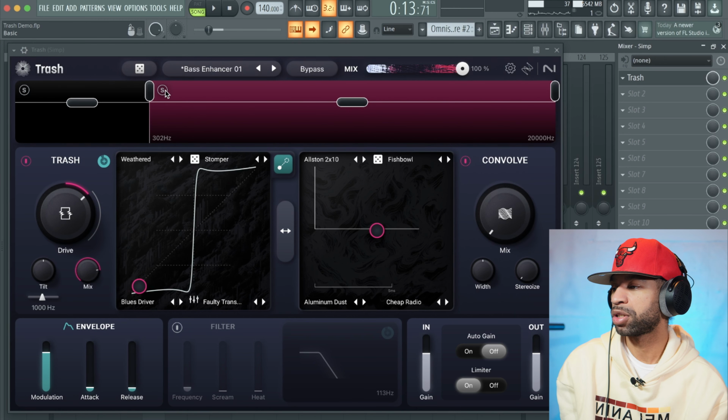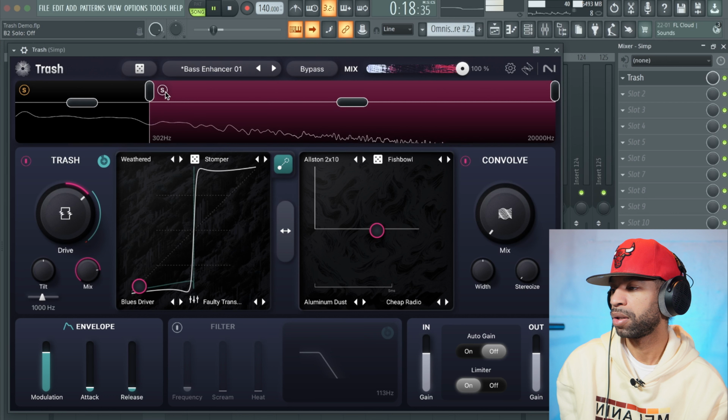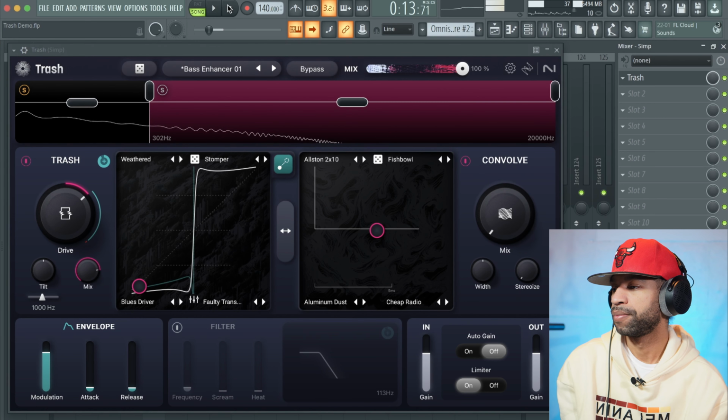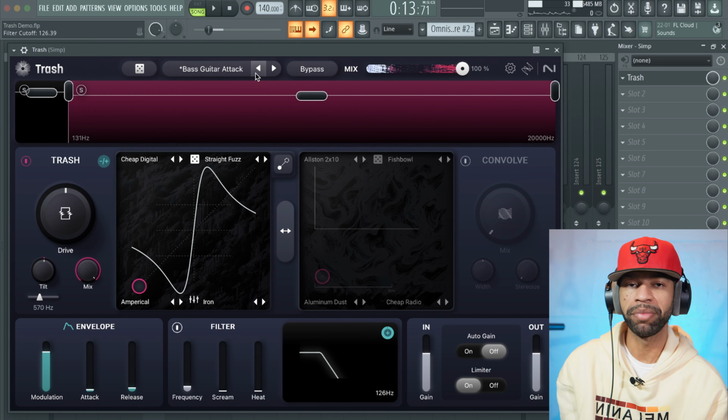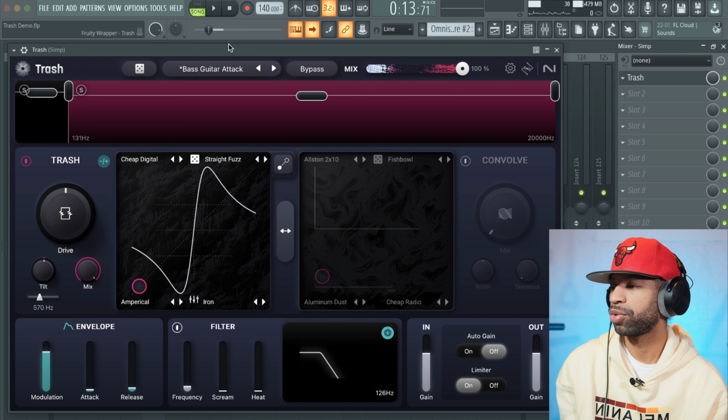And if you want to hear what just a band's doing by itself, you can solo it and you can listen to just that band. So you can hear how those two distortion types together are kind of shaping this distortion for you. So we'll go to the next preset.